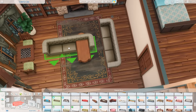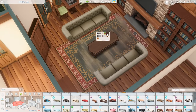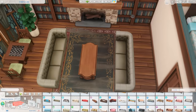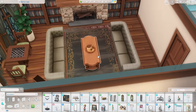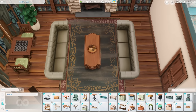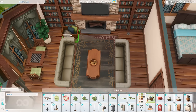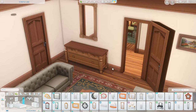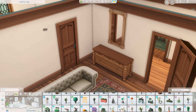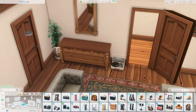And this is where I come back in and I am now swapping out the couches. Sometimes you need to just step away from a room or a build and come back to it later. And that really helps with figuring out how you actually want to approach it, because I was feeling quite a bit stuck on this room. So going outside and working on that for a bit really helped. So just got a basket of blankets and we're getting a side table over here with some decor on it.